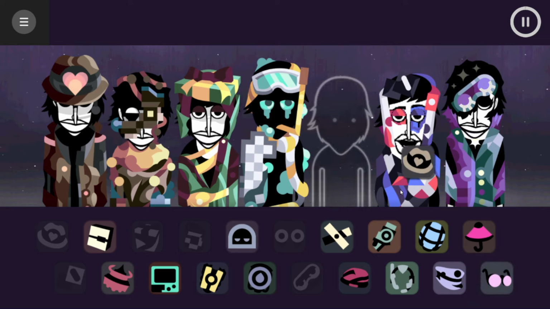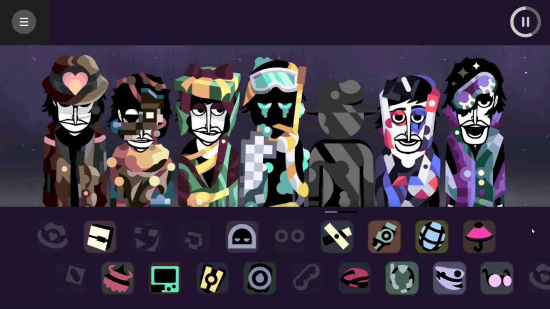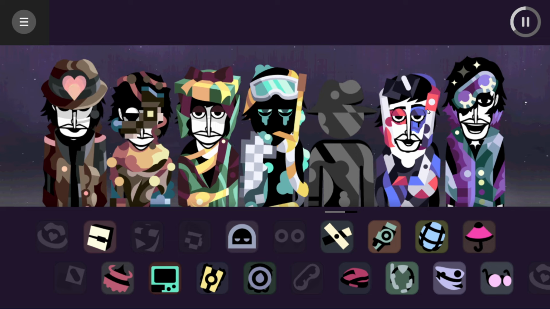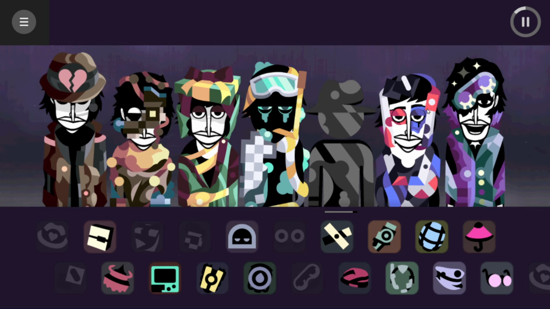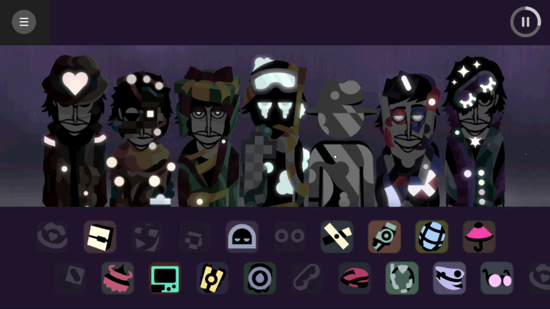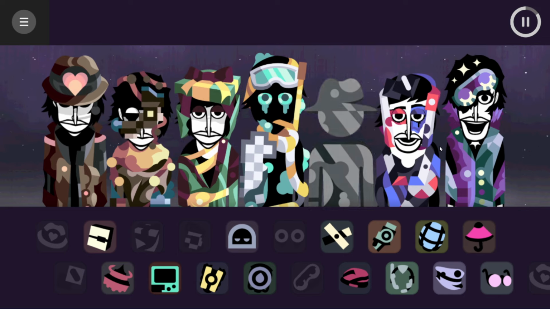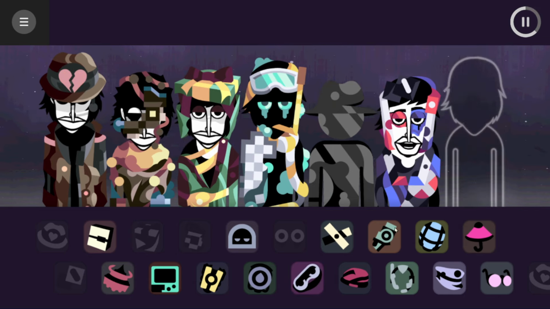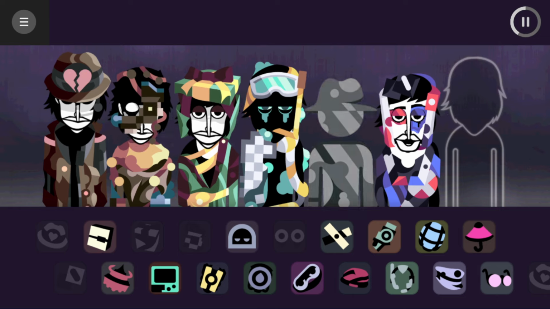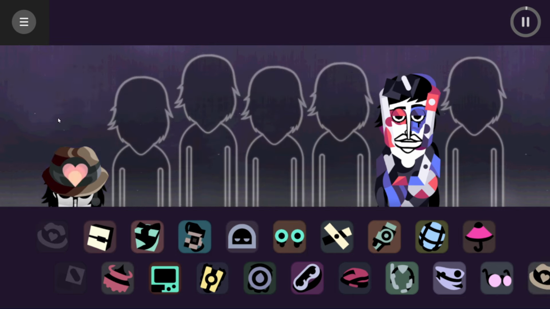Okay, now let's get to the secret character, which is this interesting man. And he is just this synthy sound again. All right. I guess time to wrap it up.